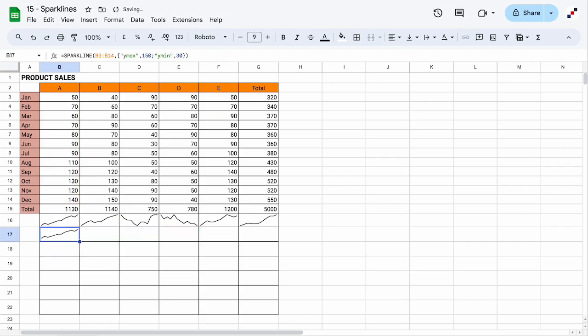On its own, the new graph doesn't tell us anything different. So let's copy and drag it as before along the row, this time until the product E column. Now we can compare the graphs with each other. If we look at the third one, we can now see that product C's sales are lower than product B's.